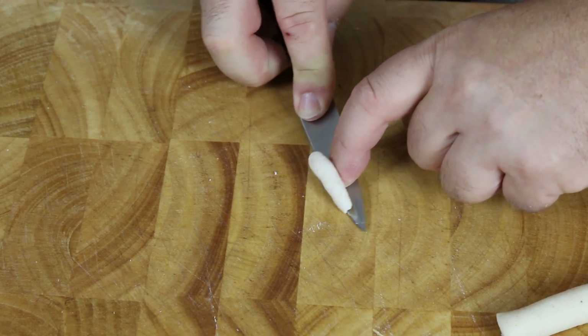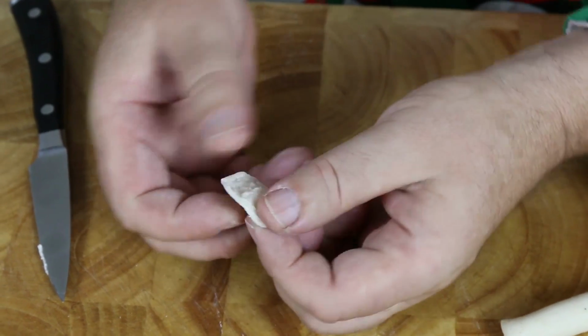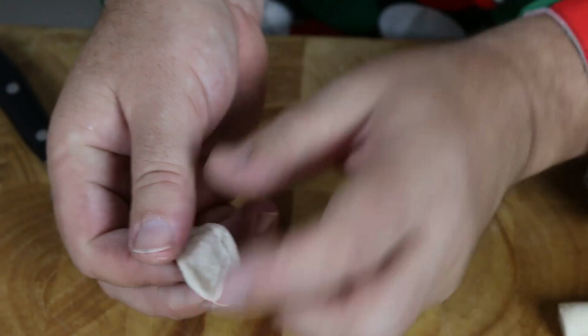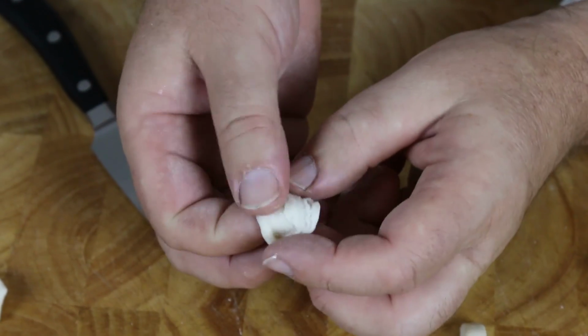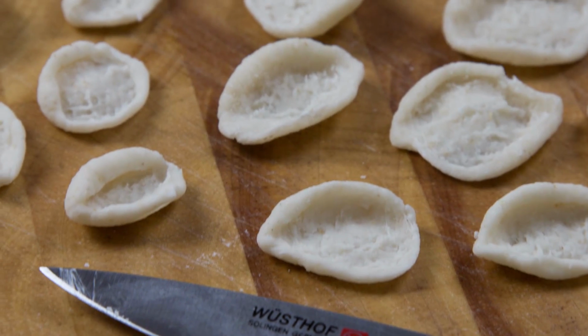You can do these fairly quickly once you get good at it, and then you just turn that piece of pasta inside out. But you'll notice by using the semolina you get a lovely texture on the outside of the pasta, and that's going to absorb a lot of the flavour.